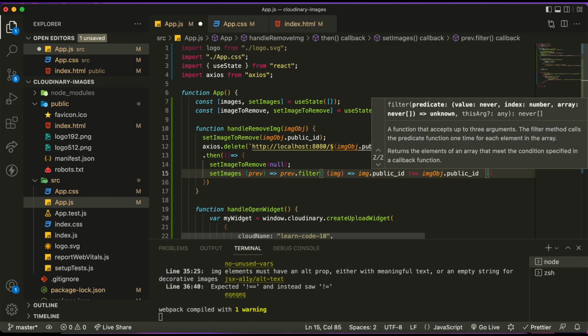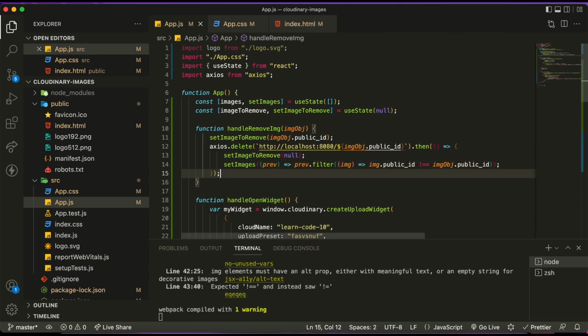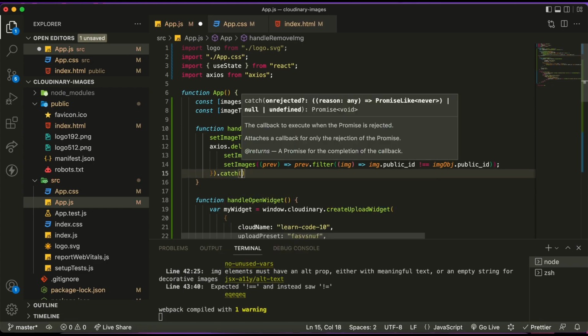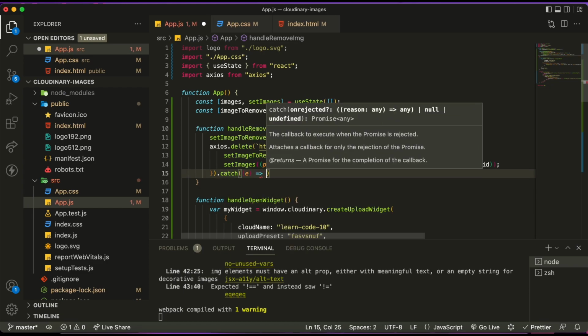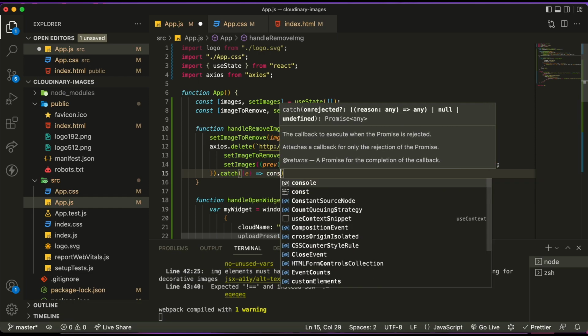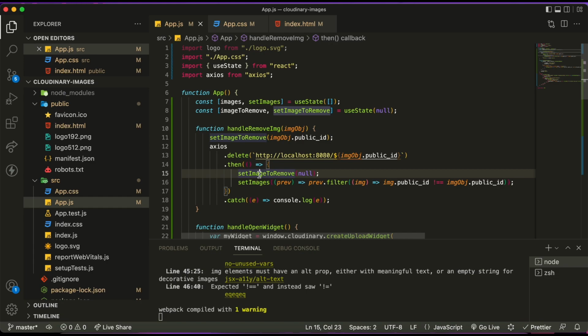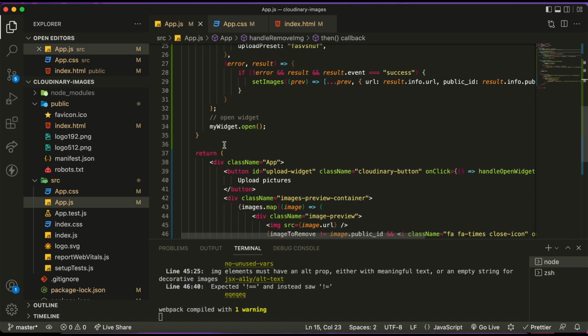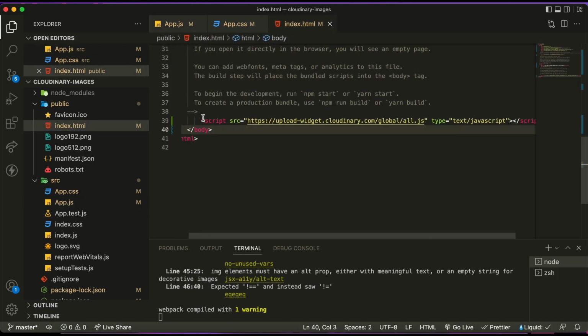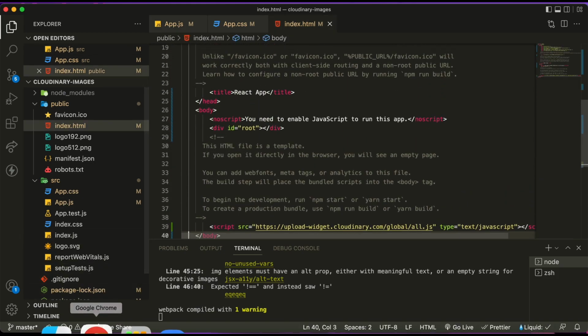So we just filter out that one, and in the catch, if it doesn't work as intended, we'll just log the value of the error. Okay, so this is the front end, and we need to add here the Font Awesome CDN.